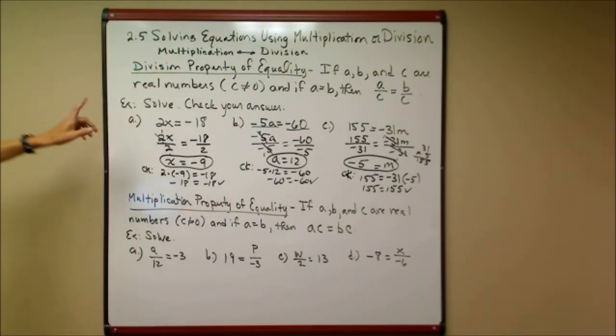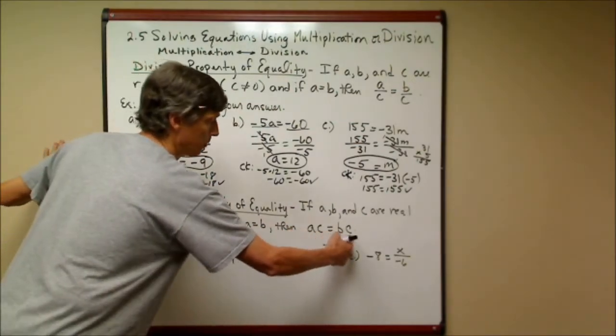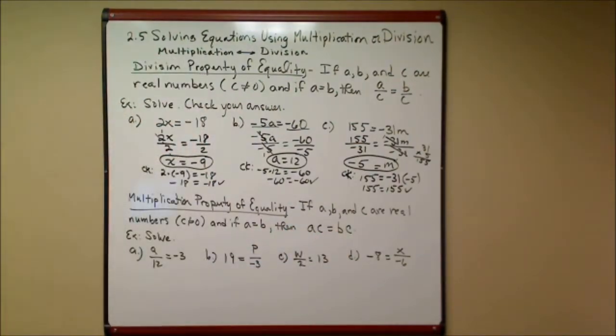Let's reverse this. What if something's dividing into my variable? I haven't looked at a problem like that yet. Well, here's our fourth key property. We've had the addition property of equality, the subtraction property of equality, the division property of equality, and now the multiplication property of equality. If a, b, and c are real numbers, and again we'll make the stipulation that c can't be 0, and if a equals b, then a times c equals b times c. Right here, ac means a times c equals b times c. Now you're thinking, well, if c is 0, I'll have equality, I'll have 0 equals 0. Yeah, that's kind of trivial, but it kind of wipes out the entire equation. So we're not looking at a value of c being 0. We're looking at c being a non-zero number, if that makes sense.